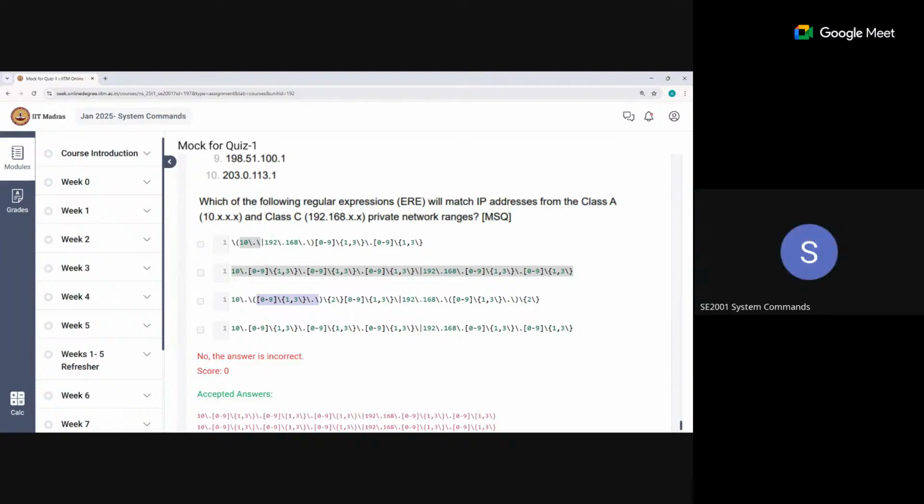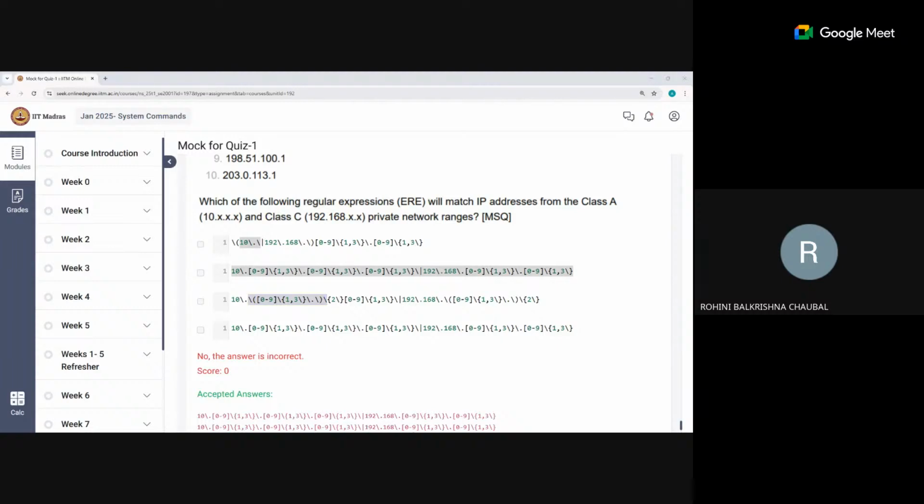And then you have a 2. Two means what? That part is not mentioned. Two times of what? Two times the entire block, the 0 to 9, 1 to 3 times internal part. You have parentheses, right? So this entire expression is repeated twice. Okay. And then again, the third time it is given.